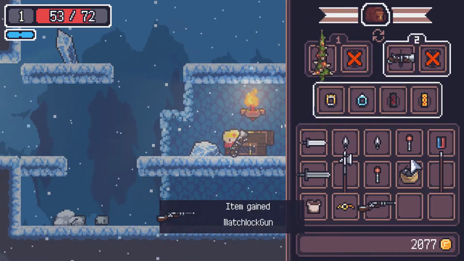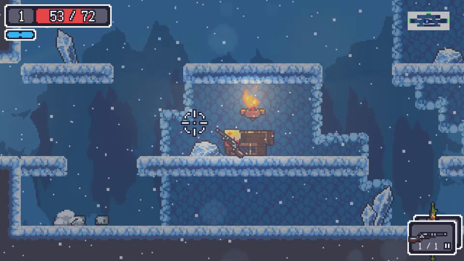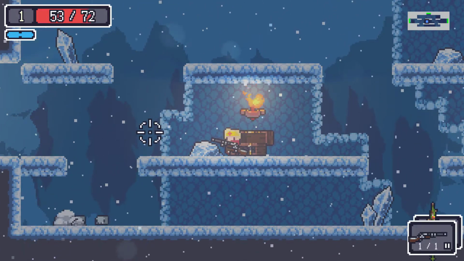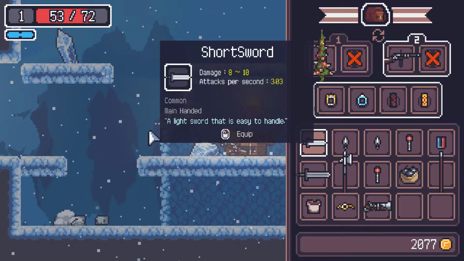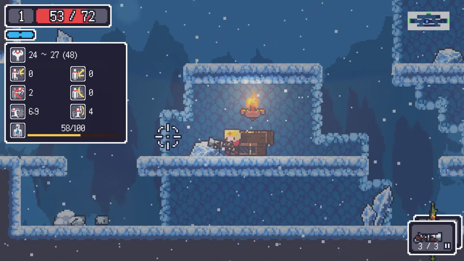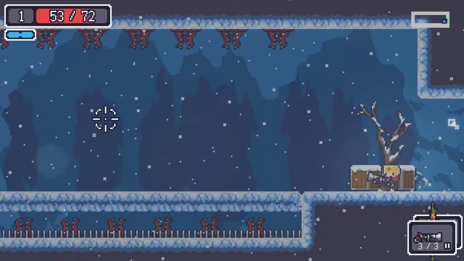Matchlock gun. What is the difference between... Maybe this is the one I was thinking of. Yeah, it's super delayed. So I didn't even click. So click right now. And it just shot. So this weapon is the one that can go rot in a hole, and I'll never ever use it. It is too unreliable.